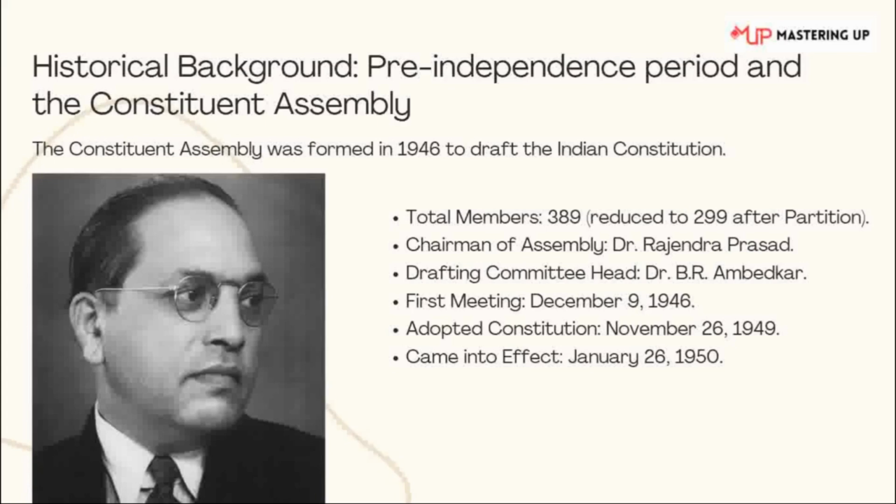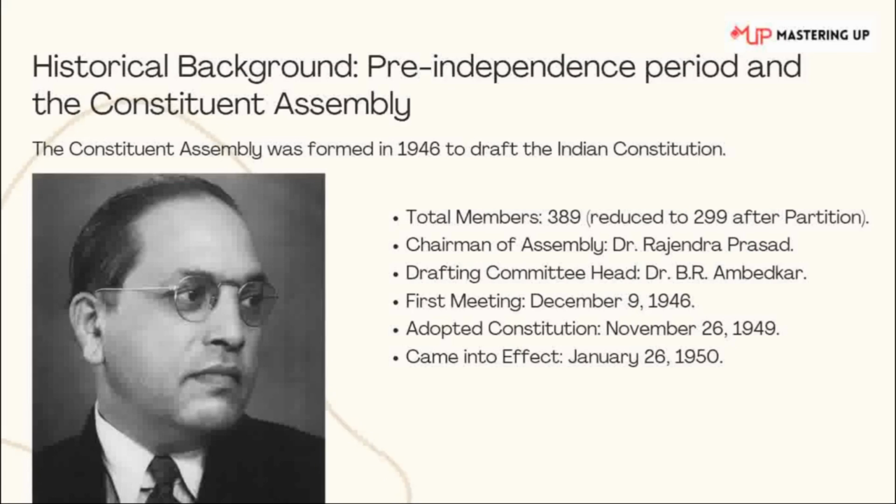Continuing further, let's understand some details on the Constituent Assembly. Pandit Jawaharlal Nehru suggested that the Constitution of Free India should be made by a Constituent Assembly elected on the basis of adult suffrage without any outside interference. The Constituent Assembly was formed in 1946 to draft the Indian Constitution.